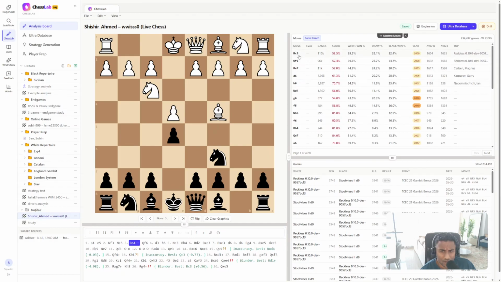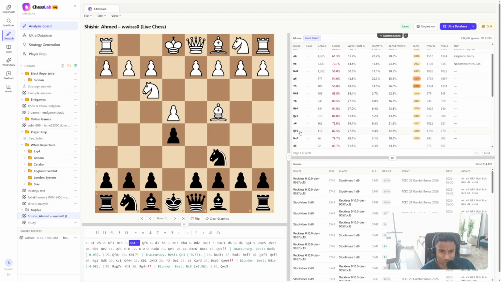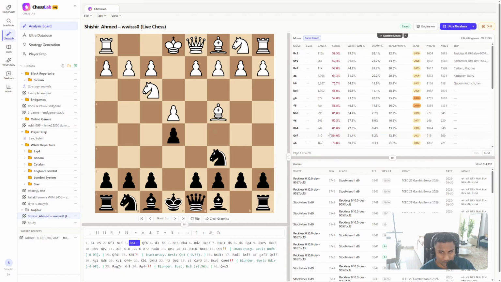Now, interestingly, queen f6 is all the way down here. And on top of that, it's got a really high score. So high scores are, so it's color neutral. So it's basically saying 82% of the time white wins or gets a score. Higher than 50% is good for white. Lower than 50% is good for black. And you can see that this is quite drastically not so good.